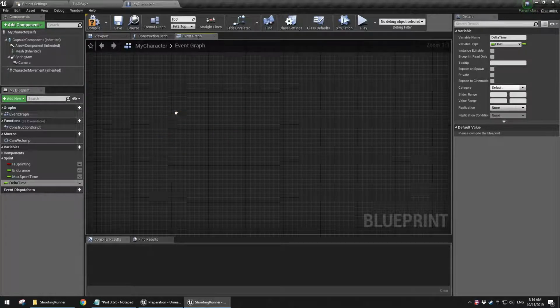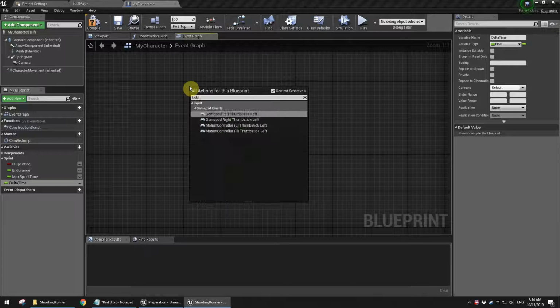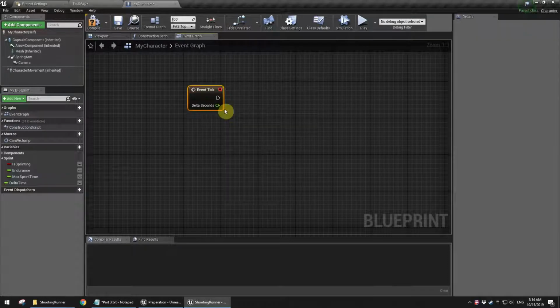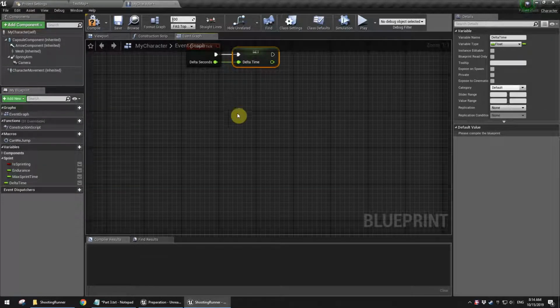So let's create by right-clicking and create an event tick. I'm going to need this. The first thing it's going to do is setting the delta time to delta seconds. We might need this in other stuff as well.